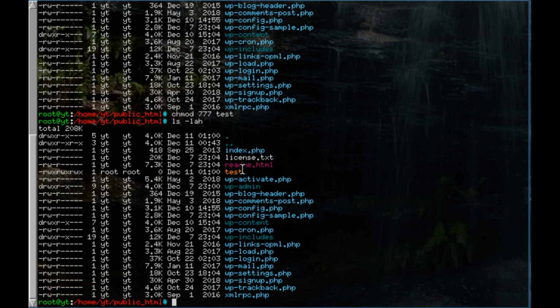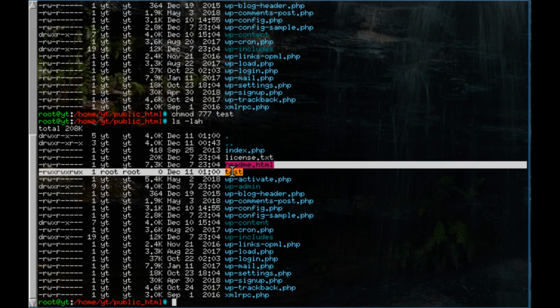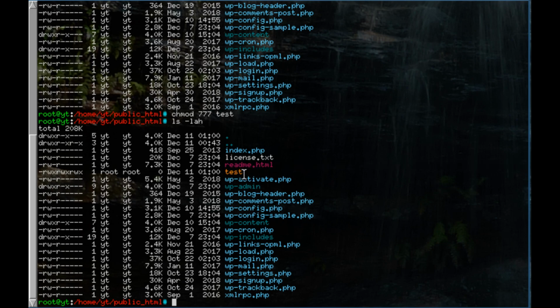You can see now the color of that changed because the system has realized this is an executable file now, and it's basically highlighting that to show that to us. By default, executables are normally green, but because of the LS colors we applied in the last tutorial, we're seeing that as orange. But anyway, over here on the left, you'll note our permissions have all changed. We now have them all turned on. This is 3 groupings. See, it's a repeating pattern. RWX, RWX, RWX.